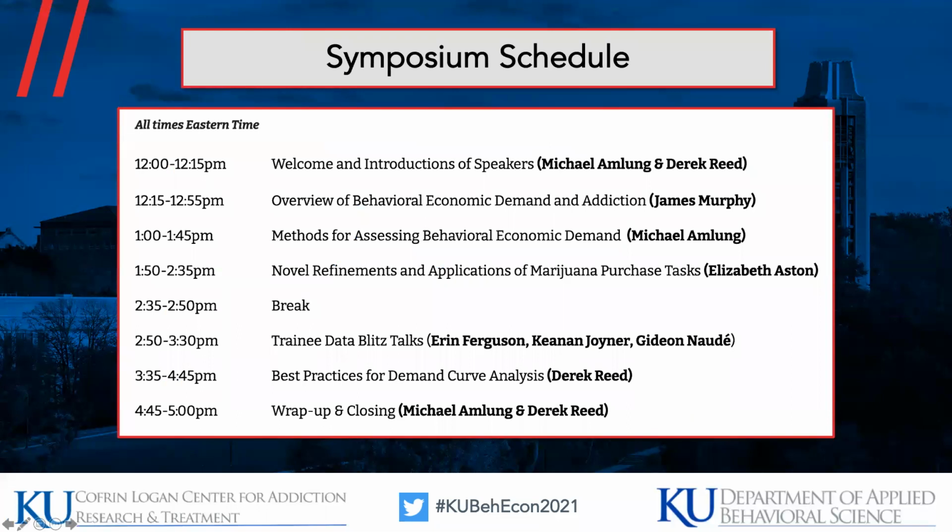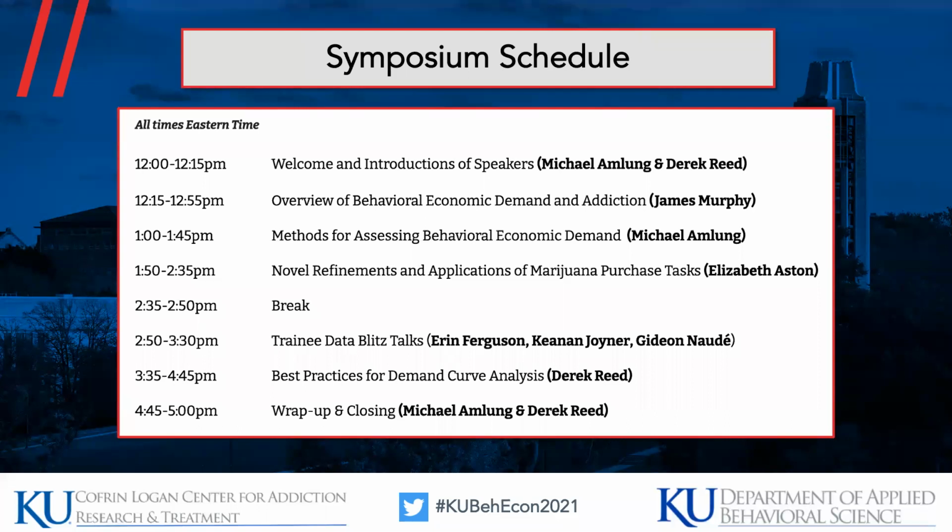I'm going to provide just a quick overview of today's schedule. To get things started, we will have Dr. Murphy give a presentation, followed by Dr. Amlung, and then Dr. Aston. Following those three initial presentations, we will take a short 15-minute break. We will then return for the trainee data blitz talks. And then I will wrap things up with a best practices tutorial on demand curve analyses. And at the end, we will do a closing to just kind of summarize what we've done here.